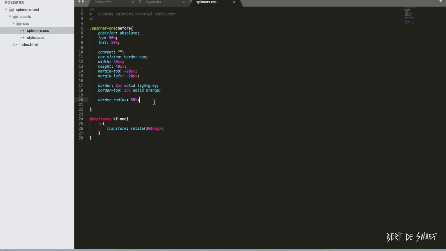So you have to put on our spinner an animation of, let's say, 1 second, linear, and infinite. Infinite will make sure the transition will be repeating itself. And we also have to define the keyframe1 that we would like to use. We save the code, and now we see our spinner is loading.